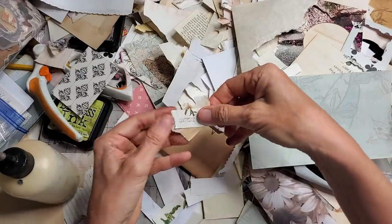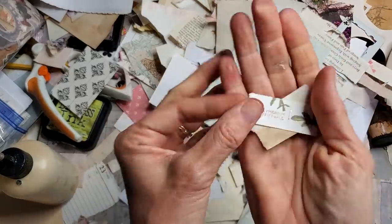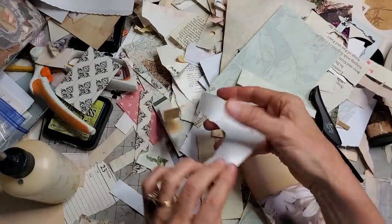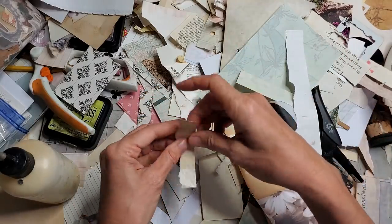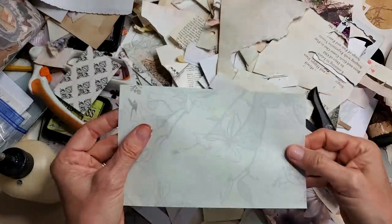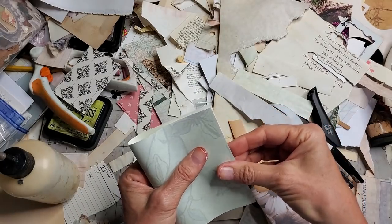Mm-hmm. And sometimes you only need two. Look at that. How cute is that? That's just like a little something. It's just a little something. Yep. Can figure that all out. All right, so we have these guys. This is from some coffee dyeing edge that I've torn. And okay, so let's make something different. All right. Okay, let's take this. This is kind of square. And we're going to make a little something.